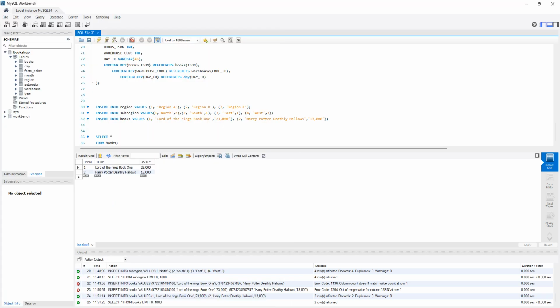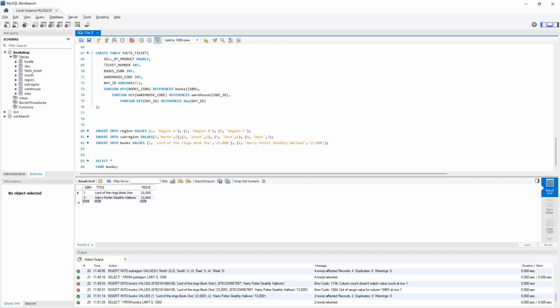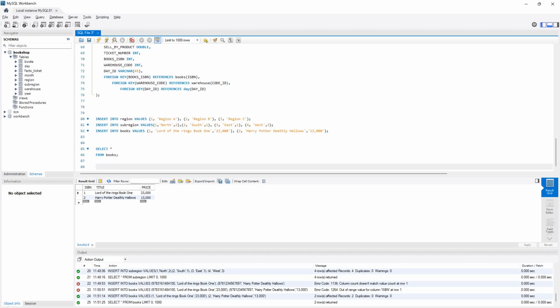So I think I need to change this, the books, to, instead of variable character, I will need to change it to decimal. So I'll say alter table, and the name of my table is books.